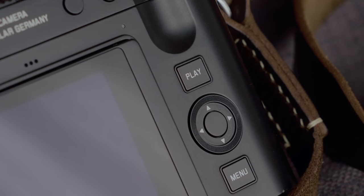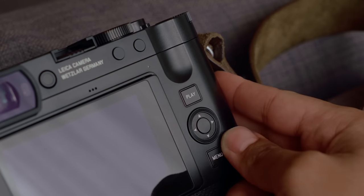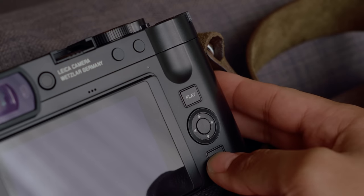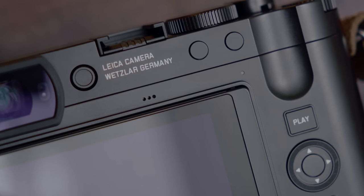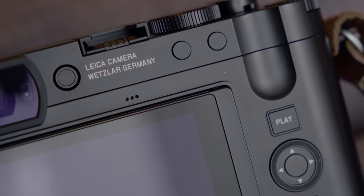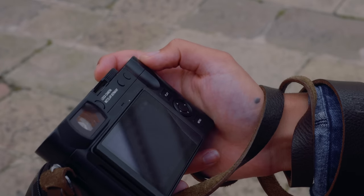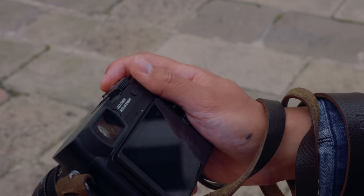The back of the camera is a bit different on the Leica Q3 — the play button and the menu button have moved to the right side of the camera next to the D-pad, and the function button has been replaced with a second smaller function button at the top. I think I preferred where the buttons were on the Q2 because they were out of the way of where my hand grips the camera, but I guess with the tilt screen addition they couldn't have those buttons where they used to be.